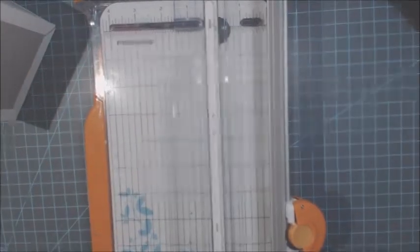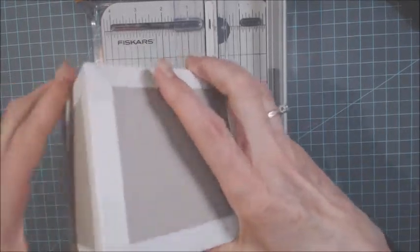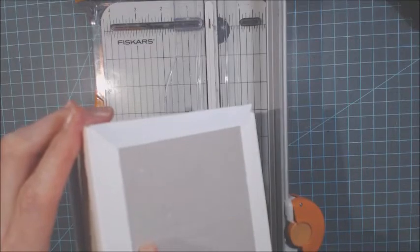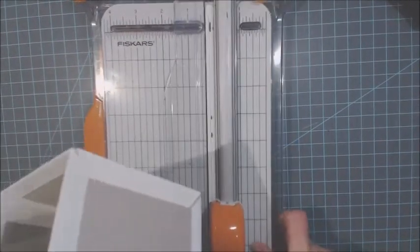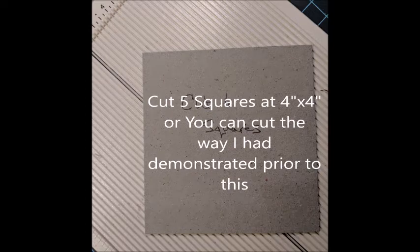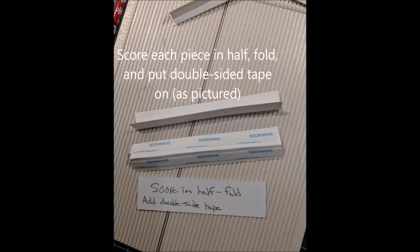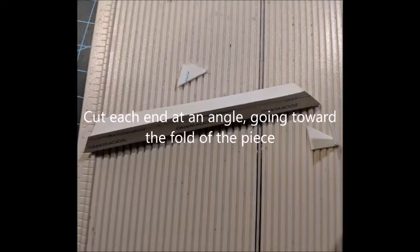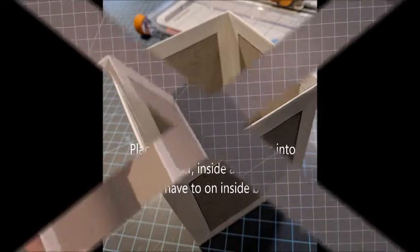I did that twice, and then I took these pieces of paper, cut 4x1 inch, folded them in half, and taped them with double sided tape, which you will see in the steps in my photos. So that I won't show you because you're going to be seeing that, depending on when I insert it, before or after, probably after this. That is what I did.